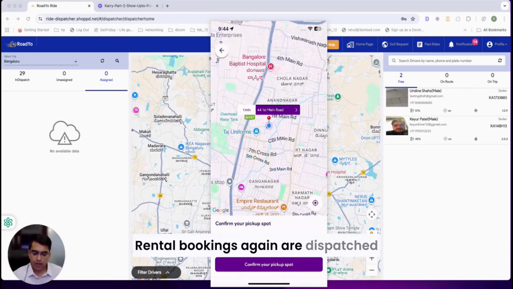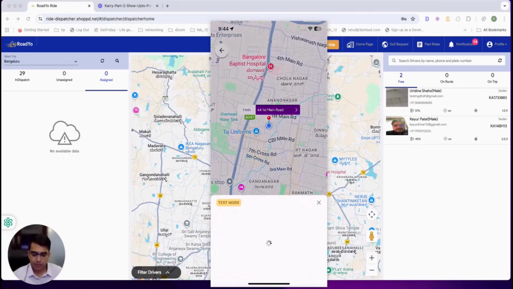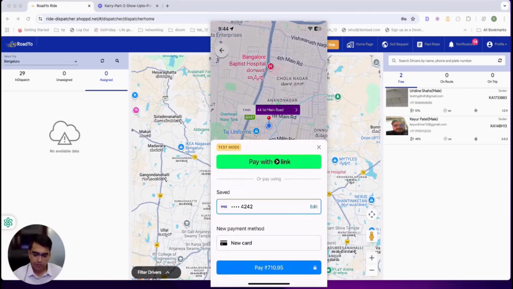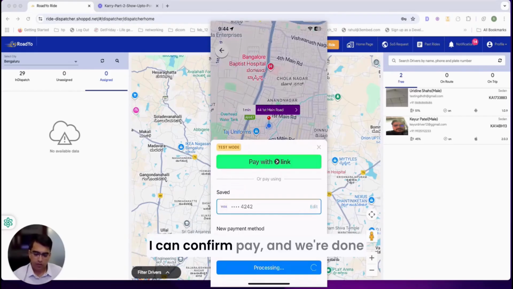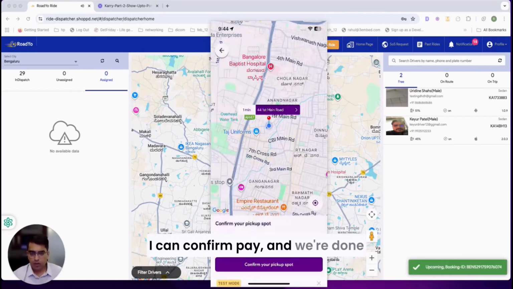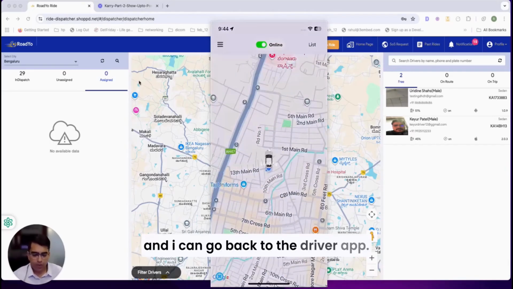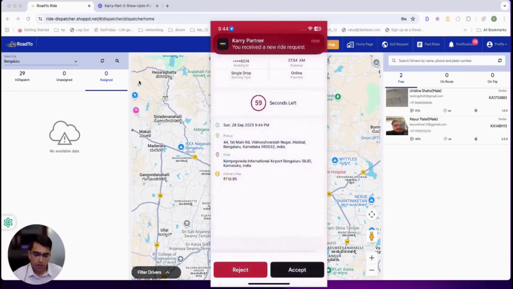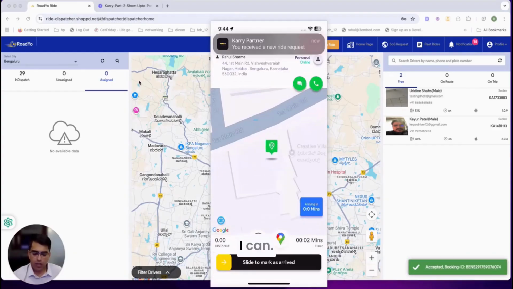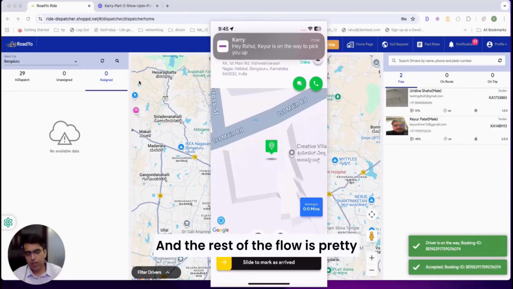Rental bookings again are dispatched just like any other booking, right? I can confirm, pay, and we're done. And go back to the driver app. The rest of the flow is pretty much similar.